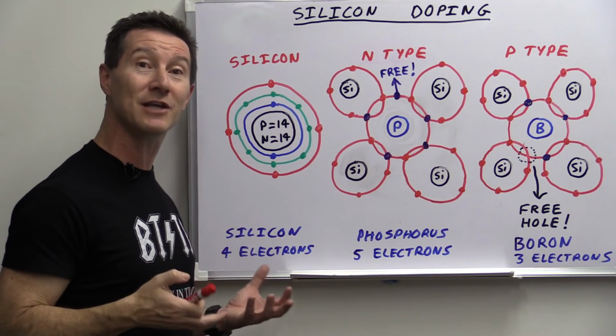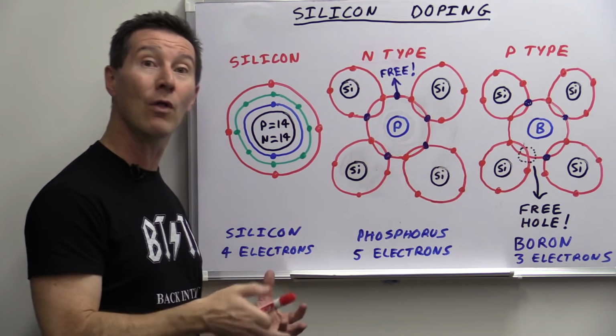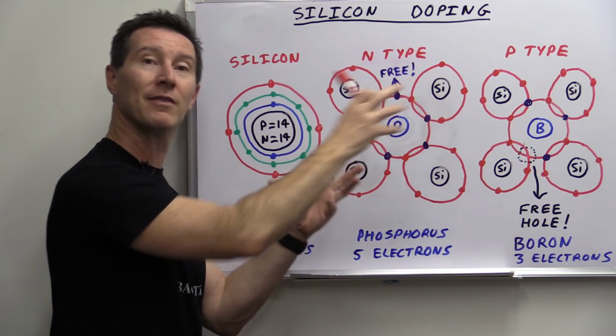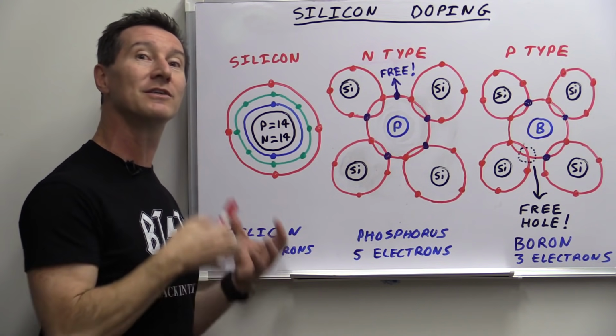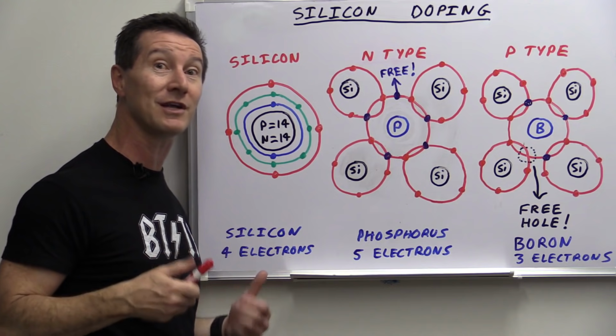There's a space where there is no electron, so we've actually created a free hole, and that hole is then also allowed to move throughout the matrix, and that's what we can use to conduct the current through a PN junction through a transistor. Let's take a look.